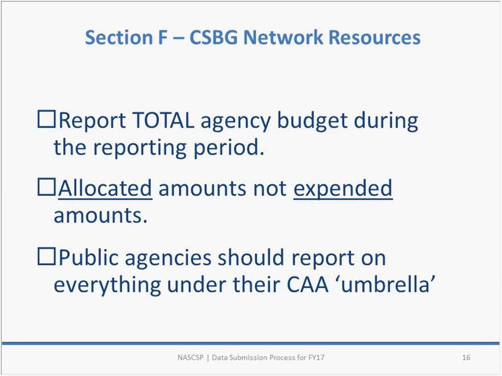The reason we ask for a picture of allocated funds in this section is so that we can get an idea of all the federal, state, local, and private funding available to the network during the program period. This allows us to get a good idea of the leveraging dollar amount. So this is how we come up with that leveraging dollar amount.